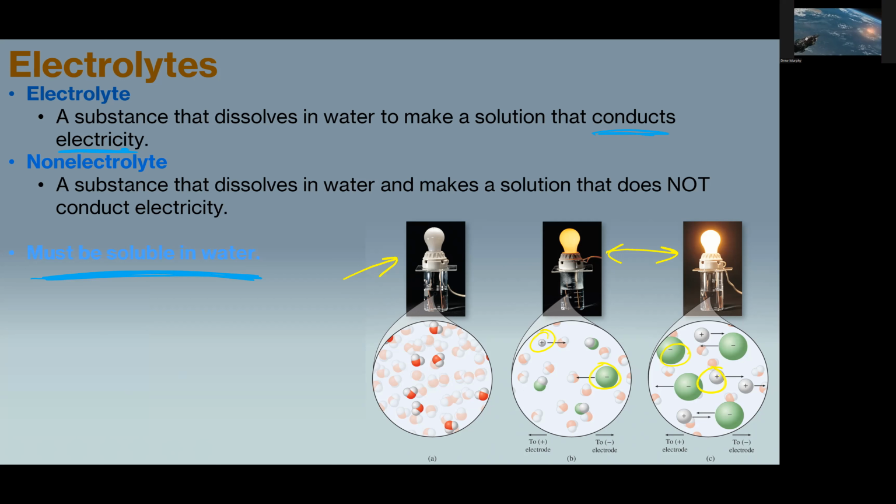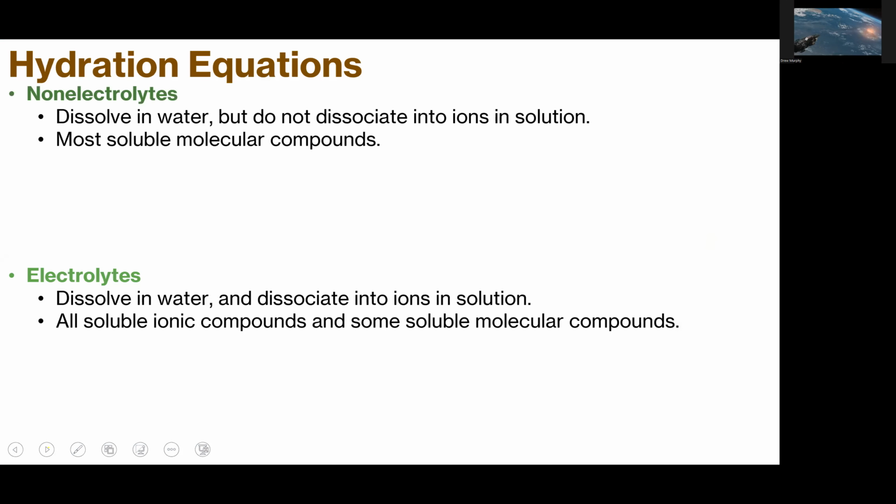Okay, if it is not soluble, it is not an electrolyte or a non-electrolyte. We say that is insoluble. So our baseline criteria is going to be that it has to be soluble in water for us to even consider it being an electrolyte or a non-electrolyte. Okay. What's next? When we're thinking about electrolytes, we're going to think about hydration equations.